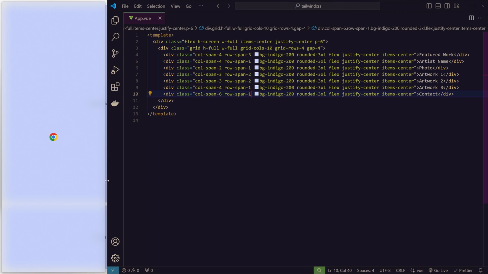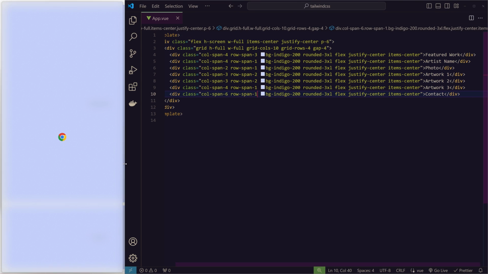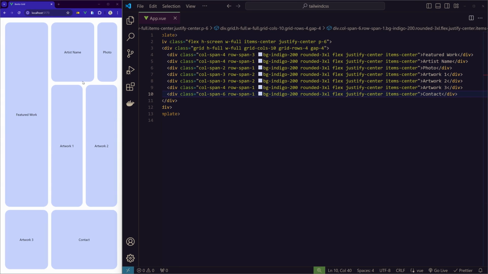But still, I know some people would like to customize it a bit. So I'll explain the Tailwind's breakpoint prefixes to change the structure on tablets, for example. Now we can see that the photo is occupying less space and the name is occupying more space. So on smaller screens, I want to give the same span for photo and artist name. So let's see how we can do that.